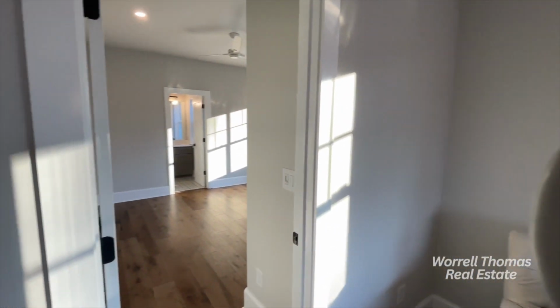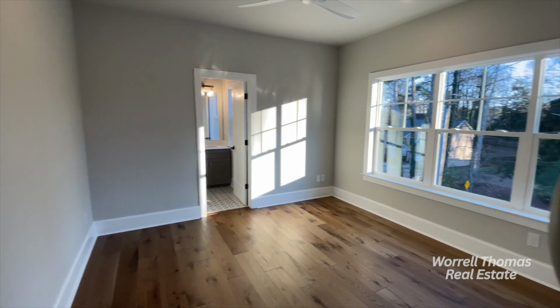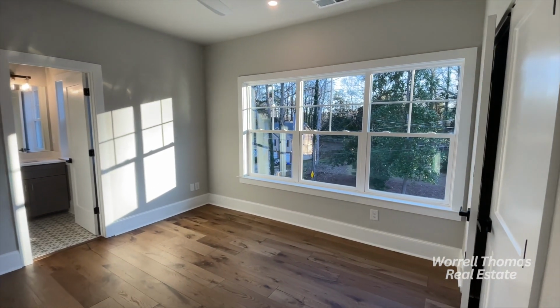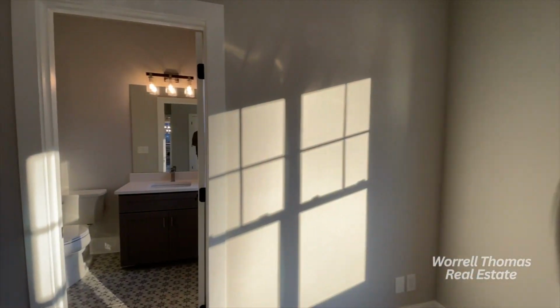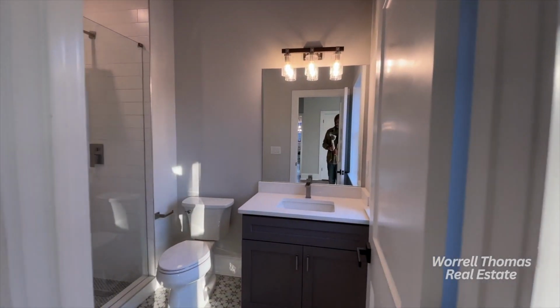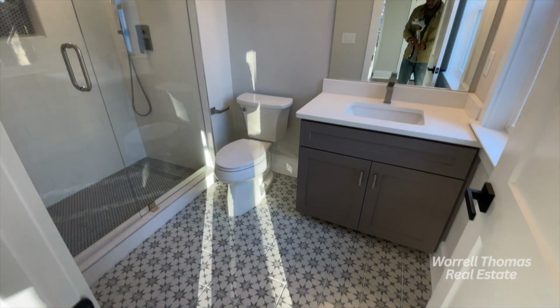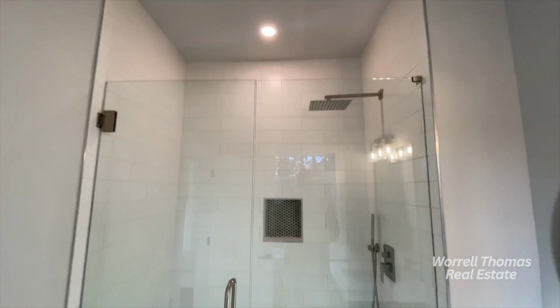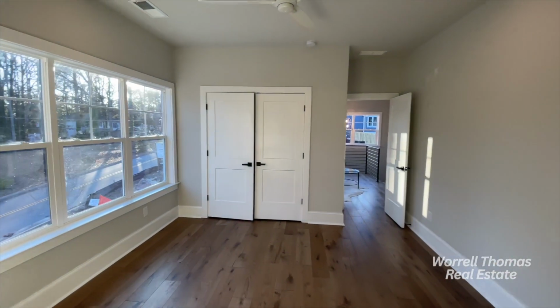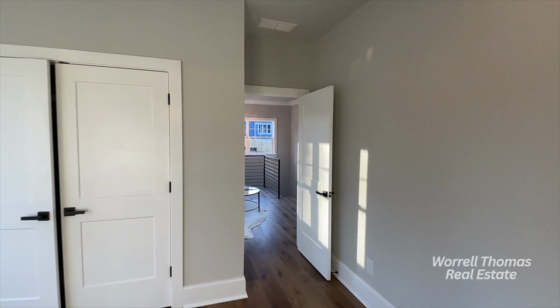So here's one of the bedrooms, and I would consider this the guest bedroom. It's a little bit off of the other bedrooms as well. I would think the other two would be, you know, maybe for the kids. But this one has kind of a secluded apartment feel to it. It's away from the other bedrooms. The bathroom also has different tiling than the other bathrooms. You'll see the other 3 have a theme, and then this one's a little bit different. So that's what made me think this one is that guest bedroom for sure. So here's another look as well, and then we'll head out to the other bedrooms.